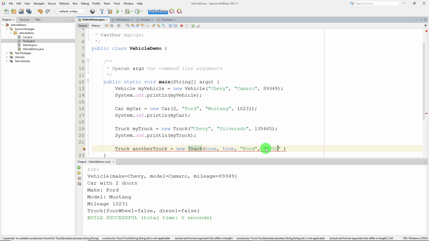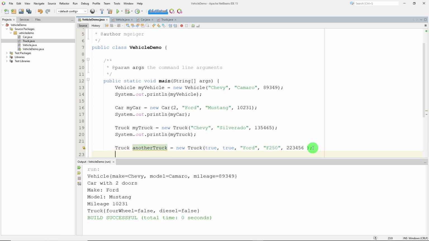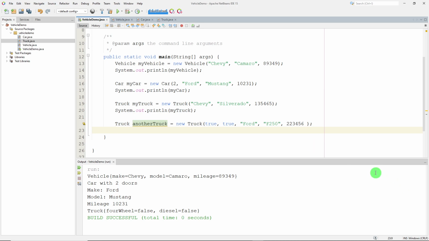They probably come in diesel. 223,000 miles on it. A well-used truck. But it's diesel, so it should run forever, right?